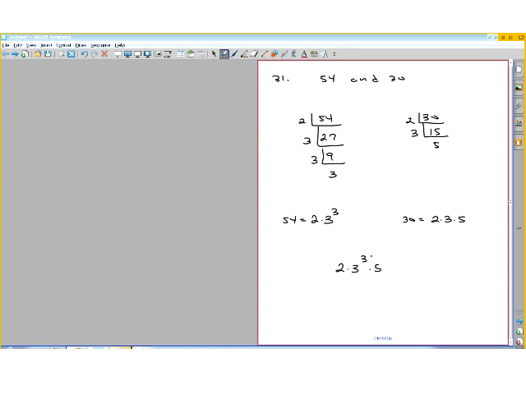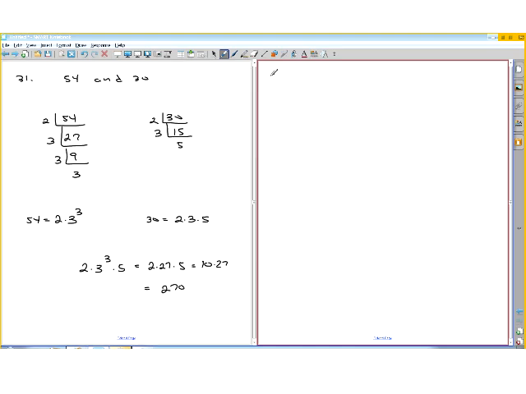So choose all primes belonging to any factorization. Okay, so we have 2, 3, and 5, with each prime raised to the power indicated by the greatest exponent. So that's going to be 2 times 27 times 5. 2 times 5 is 10. So that's going to be 10 times 27, which is 270. See if that's an answer or not. 270. Okay. Apparently I can follow directions pretty good.